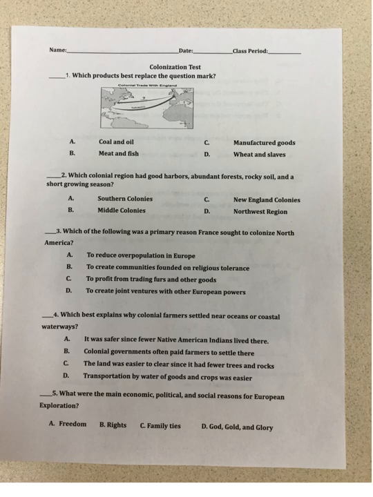Question number 3. Which of the following was a primary reason France sought to colonize North America? Is it A, to reduce overpopulation in Europe, B, to create communities founded on religious tolerance, C, to profit from trading furs and other goods, or D, to create joint ventures with other European powers?